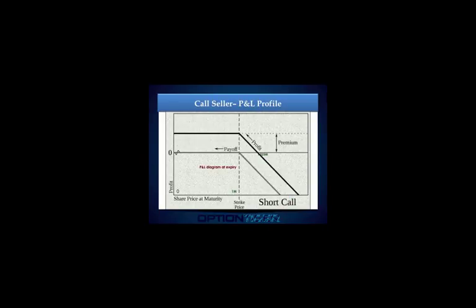Similarly, now let's look at the P&L diagrams for the seller. Intuitively, this looks exactly like the opposite risk-reward profile of the buyer. And it should be, because risk and reward profiles of any position is shared between the buyer and the seller. There are no other parties to the option contract. Everything is shared between the buyer and the seller. Again, we look at the dark black line. At $1 million or below, the seller is going to make a full profit of $25,000.